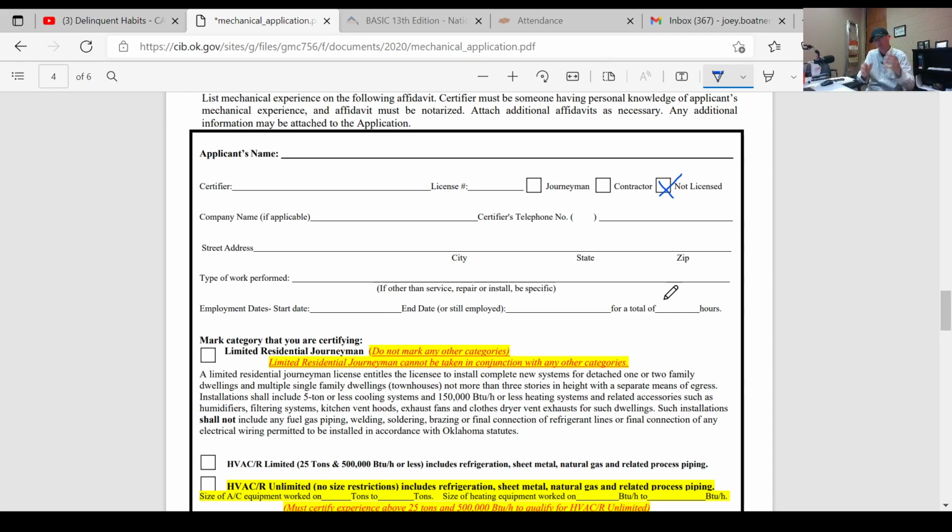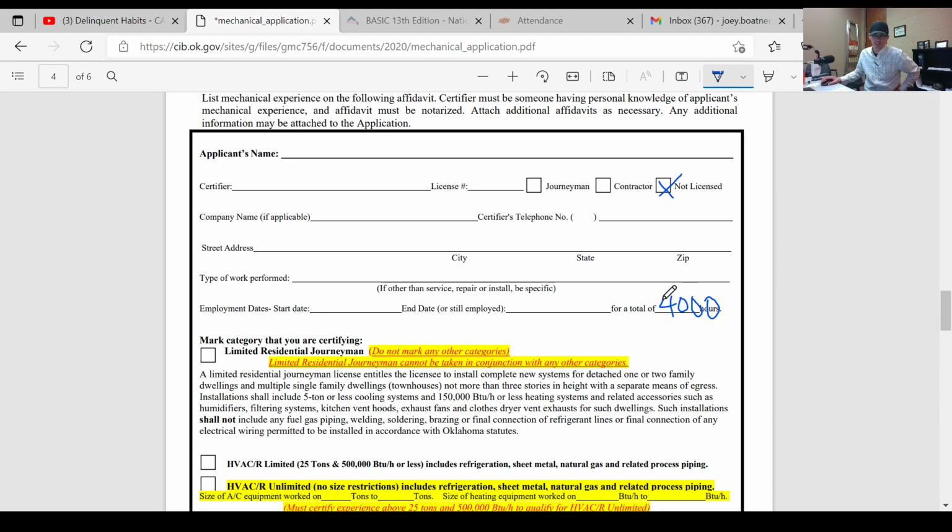But still, when you fill this out, your transcript from here gives you 4,000 hours, and so this part on this affidavit better say something greater than 4,000 hours to equal the 8,000 hours. So I'm going to say it one more time. Get 4,000 hours for your transcript, and then you got to have at least 4,000 hours of in the field experience before you're eligible for taking the contractor's test.